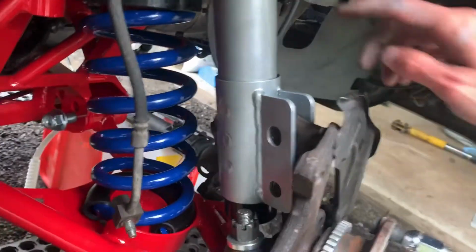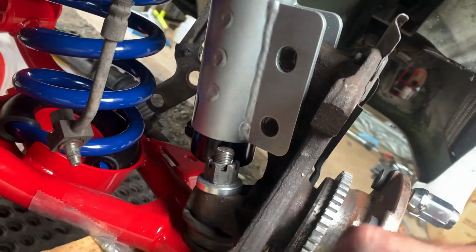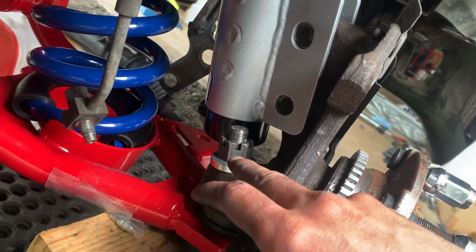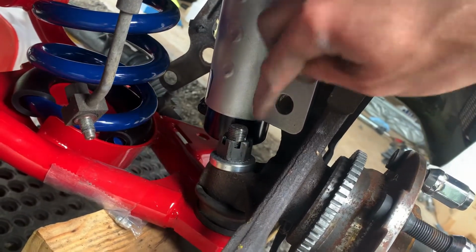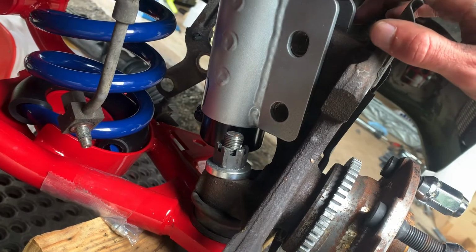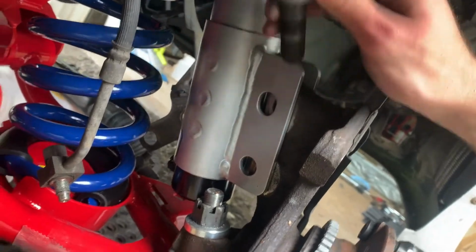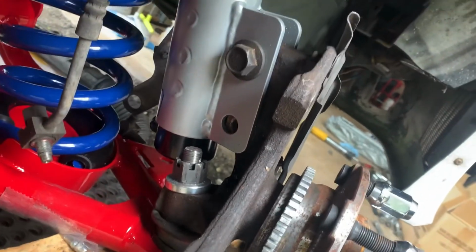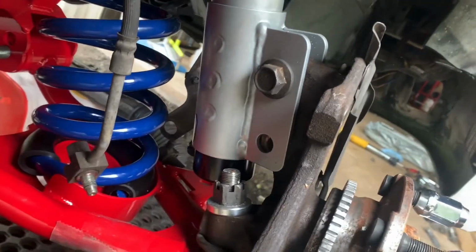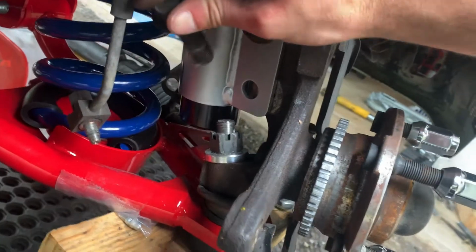I got the shock lined up with the spindle, and just make sure you torque down the castle nut before hooking up the shock, because you can tell there's not enough room to get a torque wrench and socket in there. So now that I got it lined up, let's see if I can do it with one hand. There it goes. Get the other one.